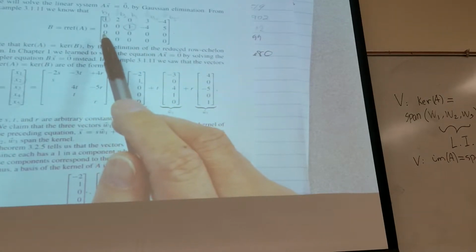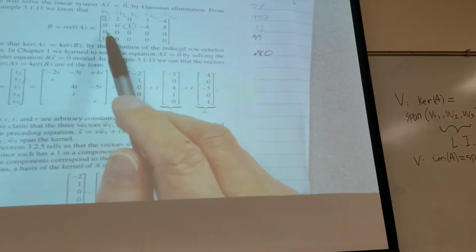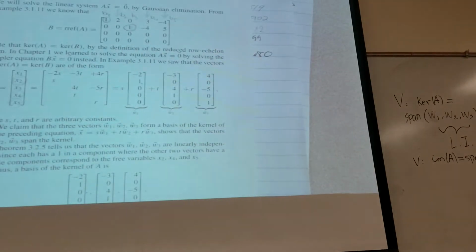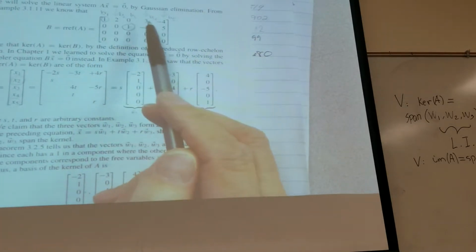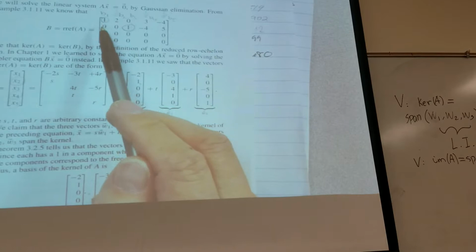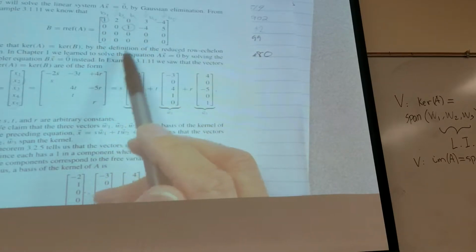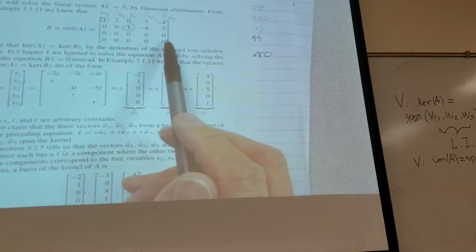I should not call them V1, V3, but you understand this is just the first column and then the third column, right? They are not the original V1 and V2 and all this. But you can tell 3 times the first column minus 4 times the third column gives you the fourth, right? How about this one?